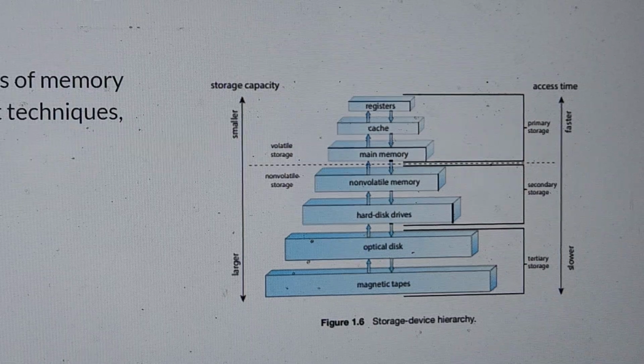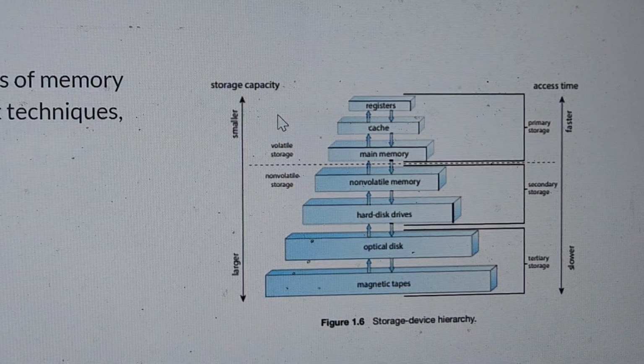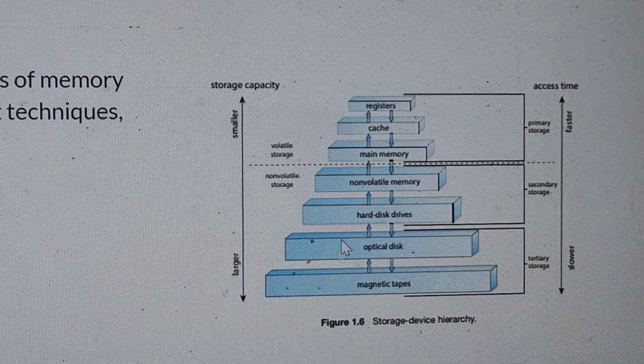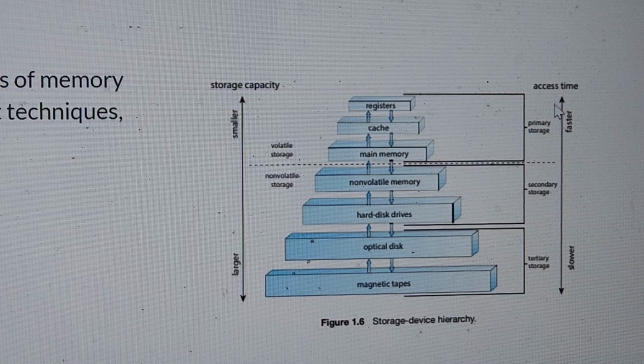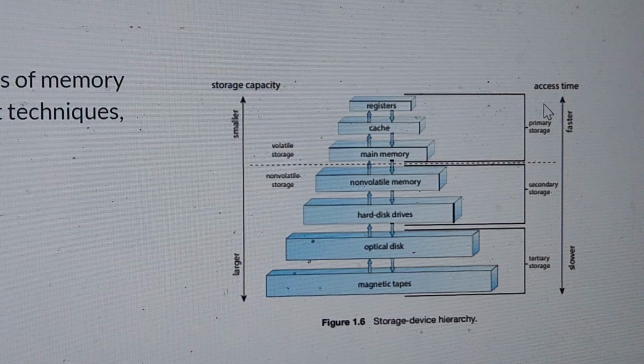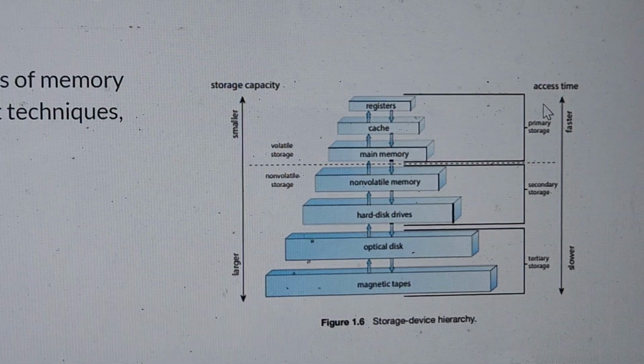the storage capacity. So registers are very small, they can store very small quantities of memory. Magnetic tapes are the largest, they can store up to terabytes. Similarly, on the other hand, the access time for smaller memory units is faster. Because your registers are very small, they have only limited quantities of memory, and because they are located in the CPU and so on, it is easier to access a piece of information from the register. It is very quick as compared to, say, your main memory.